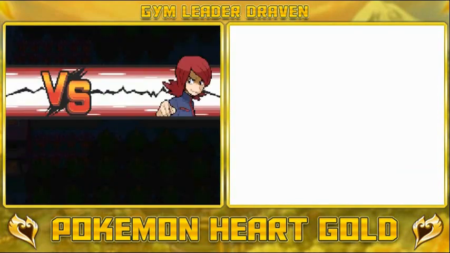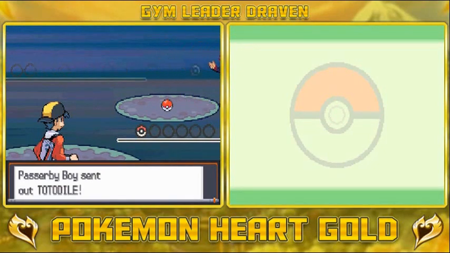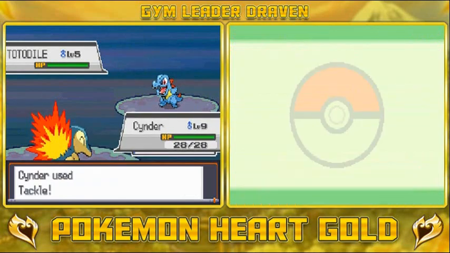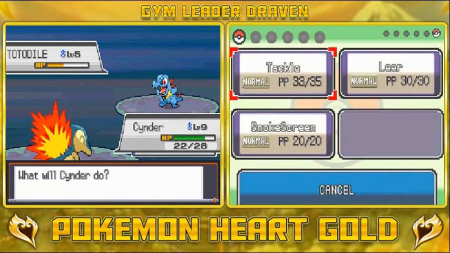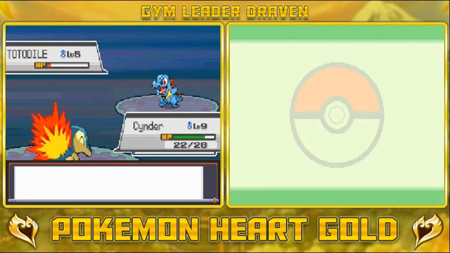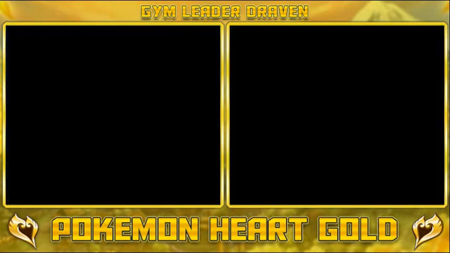Okay, so here it is, guys. Our first rival battle, and he comes out with a Totodile that I kind of wanted. And here we go, tackle attack, but he has the scratch attack. The good thing is that I overpower him by 4 levels. He's just gonna keep on using Leer, and just like that, Cinder kicks some butt.